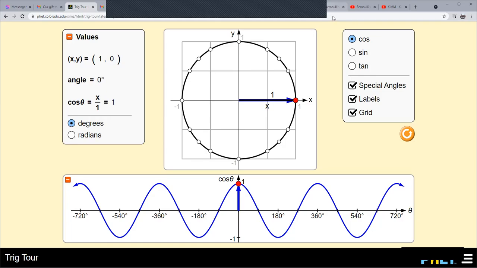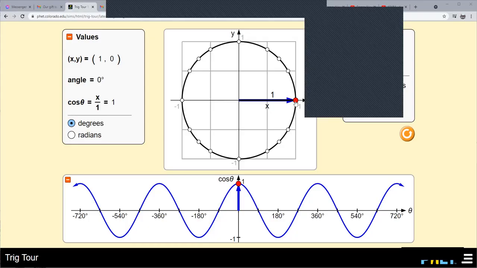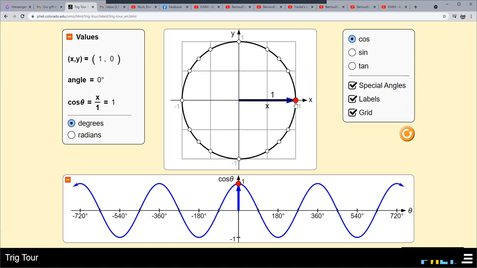Let us try moving. Okay, so we moved the line. From the value of x equal to 1, we moved it down to the fourth quadrant. This time you would notice a change in the value of x. The x here becomes square root of 3 over 2, and the value for y is negative 1/2.